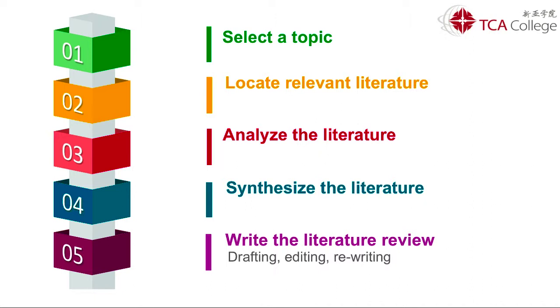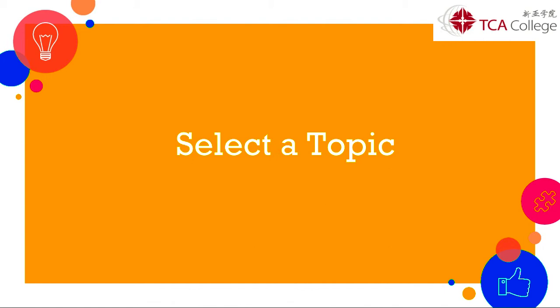Now, these steps are described extensively in your course textbook. One of the strengths of the textbook is that it provides you with everything in a step-by-step manner. And it also provides you with lots of guidelines and principles for each of these steps. So let's take a look at the first step: select a topic. What are some of the guidelines?